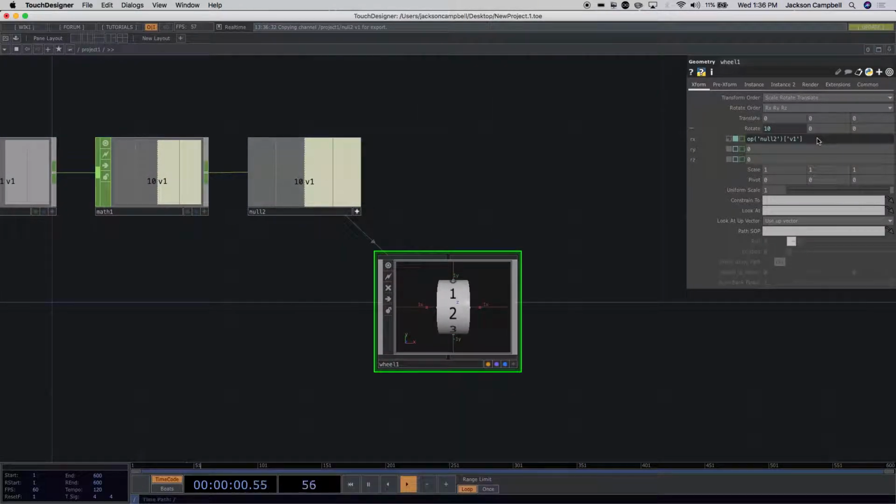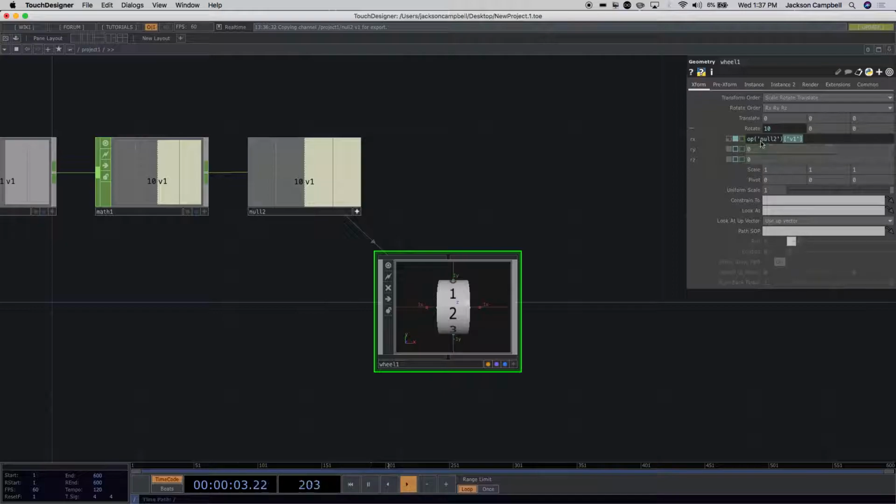So it has referencing, and notice the way that it's referencing the value, because when you're referencing chop values, there are a couple of different ways. You're either referencing a parameter value, or if you're referencing a chop, you're referencing a channel. You might still reference a parameter value if you're interested in the chop's parameters, but you usually are interested in the chop's channel data, because it's a channel operator. That's what makes it a chop. So this is saying, look at null 2, and then look at the channel called V1.